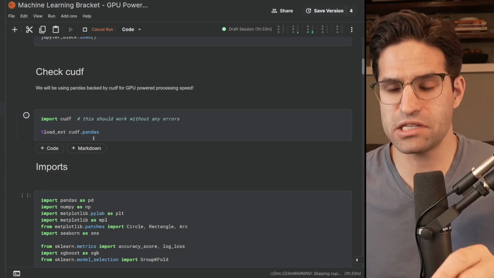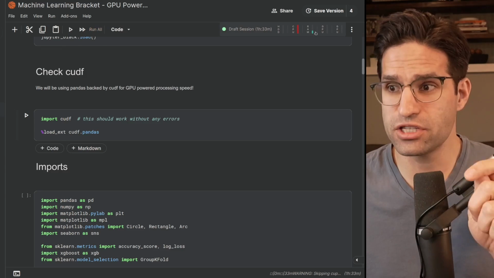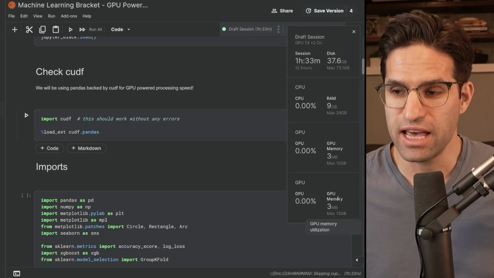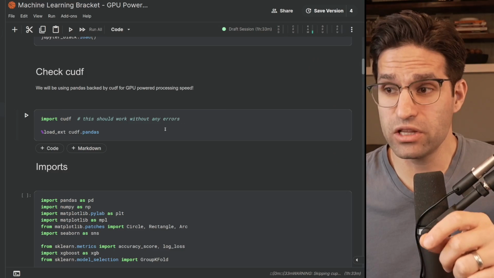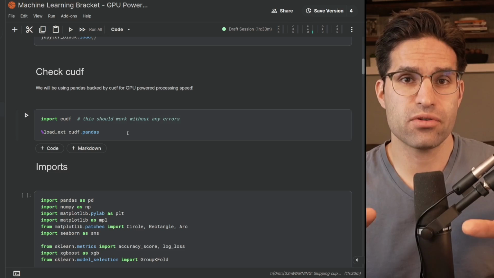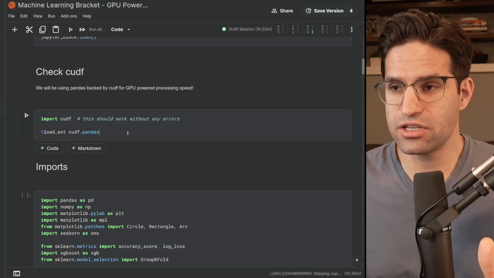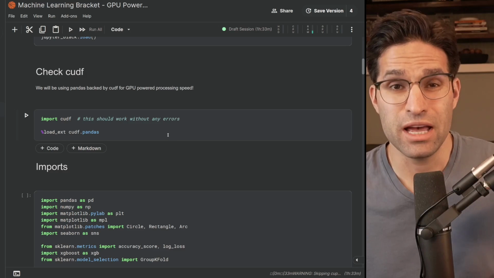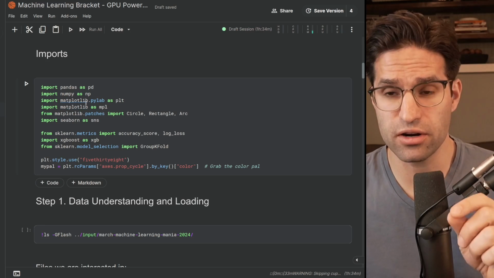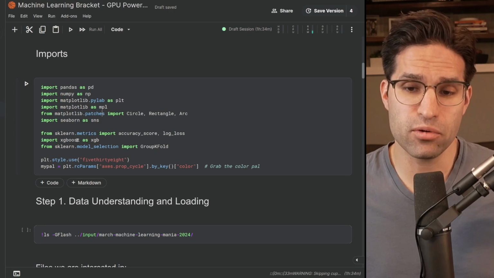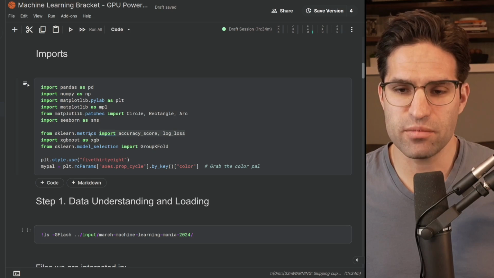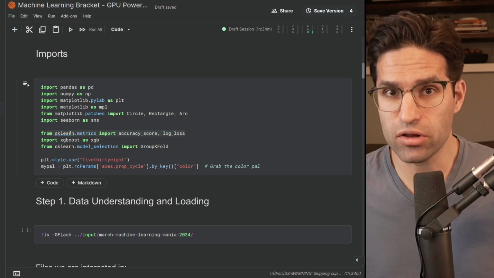cuDF is what allows us to run the pandas code on our GPU. I'll show you up here again in the top corner that we do have these 2 GPUs, and they're not really being used yet. But when we load in our data after running this extension, we don't really have to modify our pandas code at all, and it should all run on the GPU as if it was on the CPU, and essentially just be faster. Now here you can see I'm importing some of the packages that we'll need to run our analysis. I've also imported XGBoost, that's the model that we're going to be using, and some of the metrics that we're going to use to evaluate how well our model does.